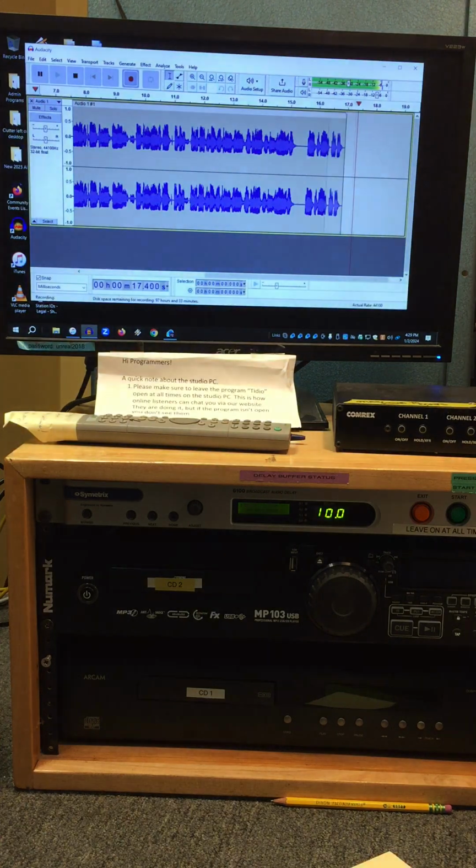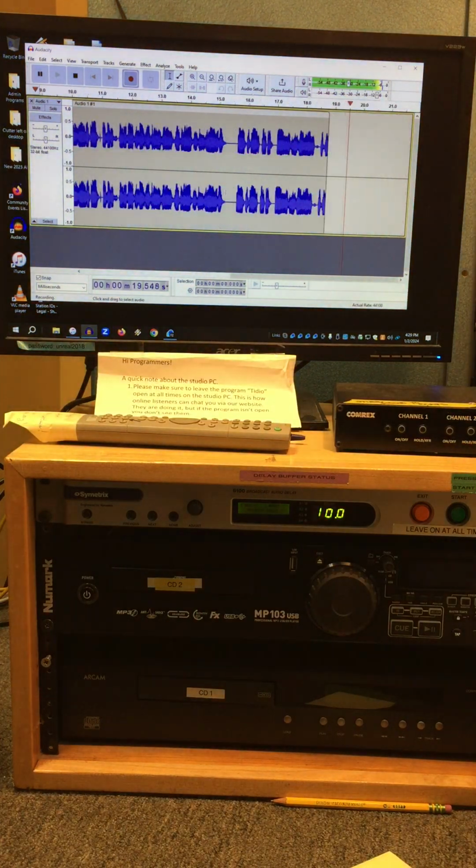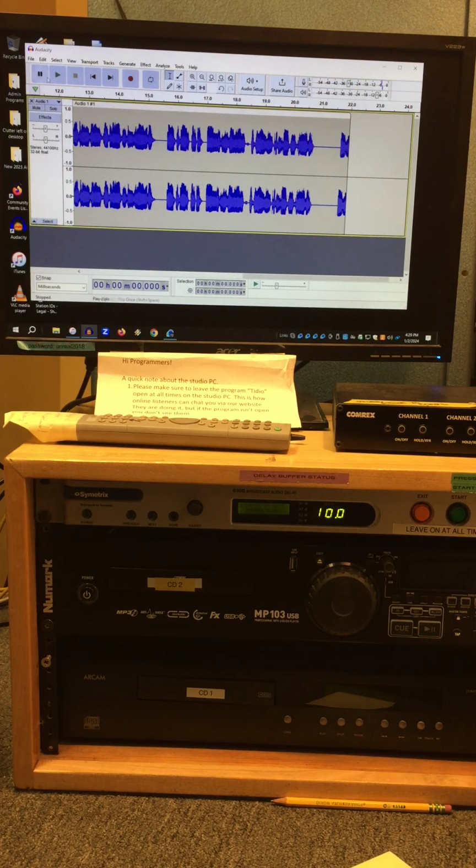Now the trick is that if you've minimized it, make sure you remember that you're recording your show, come back here at the end of your show, hit stop, and then make sure to file save your program to the desktop, and take it from there, and then take that file home with you, and then delete the file off of the PC so that we're not clogging up the hard drive on here. This is the easiest way in order to record your show and get a live copy of it, besides waiting for archives later on or trying to access it through our Dobro, which can sometimes take many months to happen.